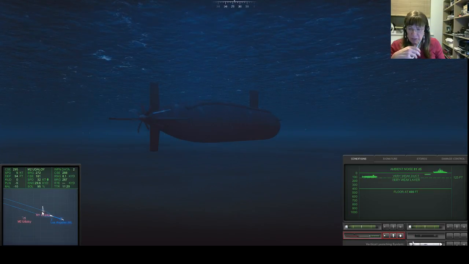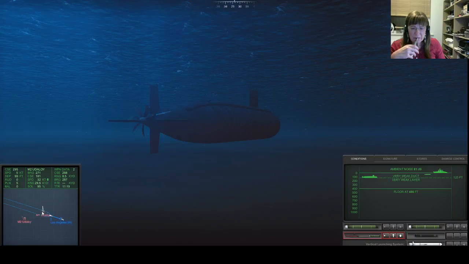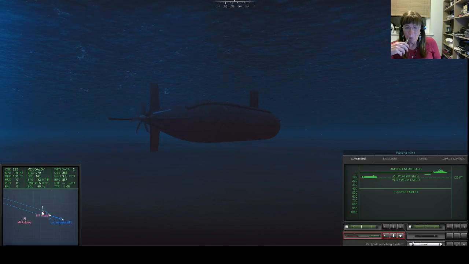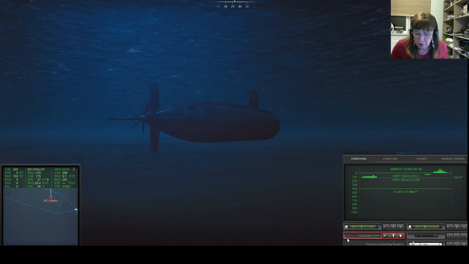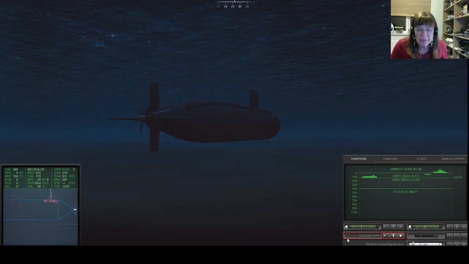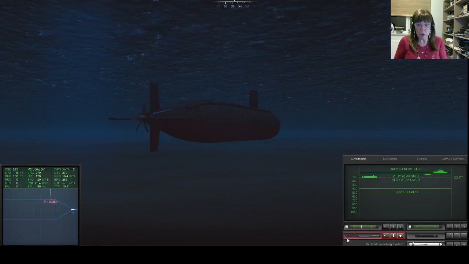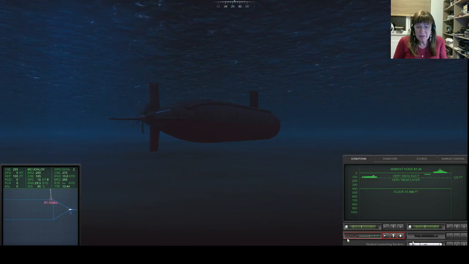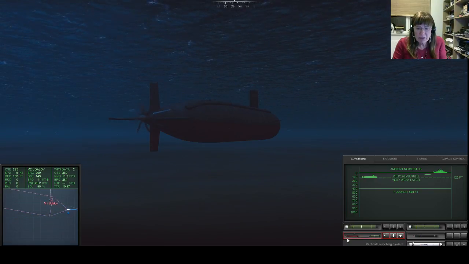Let's drop down to feet because I don't want to. Passing 100 feet. I don't want to go through the layer. Tube 2, just come left a bit more. I want you to get a much more head-on shot at him because he's got a turn away from the torpedo, so it's better to have a head-on shot. He's detected the torpedo. He's turning. Or is he? Yes, he is. Turn the torpedo right.